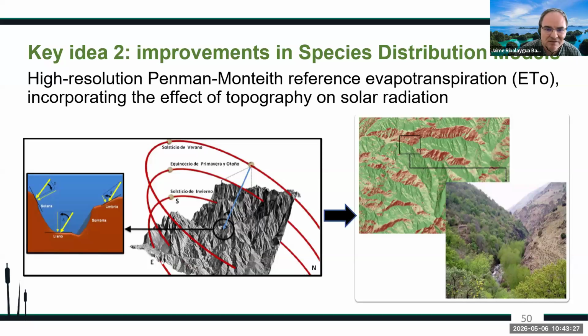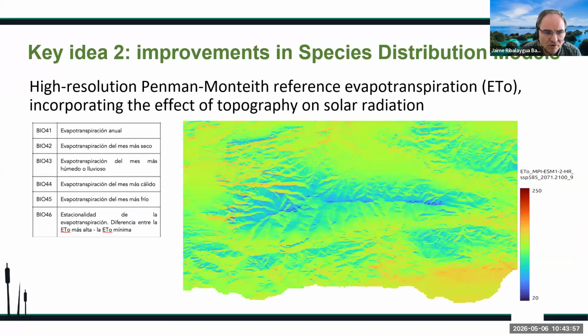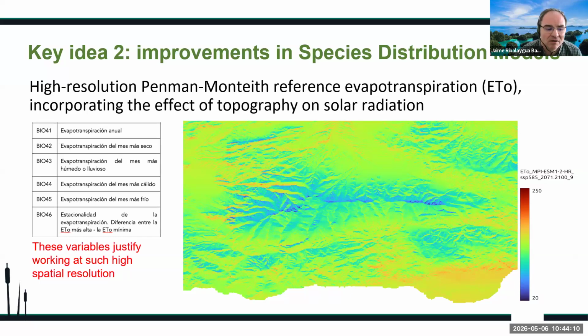Another way to improve the species distribution model is to include information about the effect of shaded or sunny slopes at a certain point. And we have taken this into account with variables regarding evapotranspiration, but including the effect of topography on solar radiation that, of course, has a lot of effect on the vegetation you can have at a certain point. So these variables have also been included for the species distribution model to select them, and this improved the reliability of the models very much. And this is also very important, as it justifies working at very high resolution. Climate information perhaps does not need a better resolution, but it's important to work with this high resolution to take into account the effect of very detailed topography.